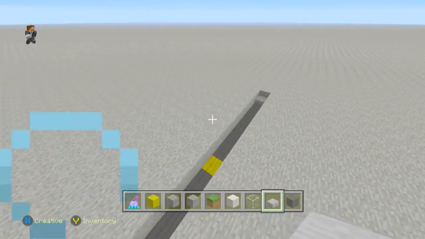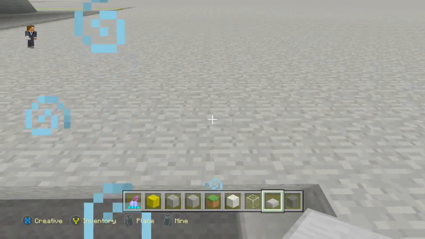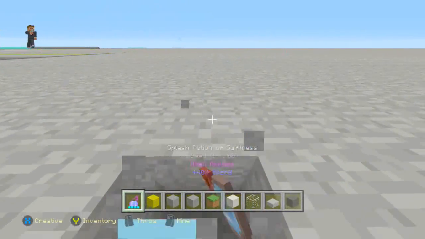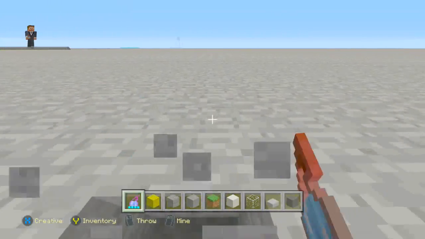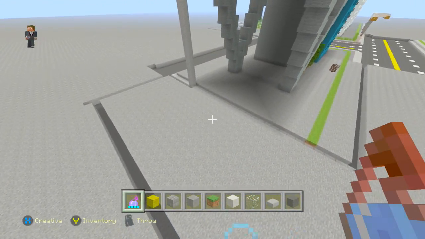So right now what we need to do is take this pavement out down to, as you guys can see, down to here. We're just going to splash this off with swiftness, all the way down here. As you guys can see, this road, this area here, needs to be destroyed.